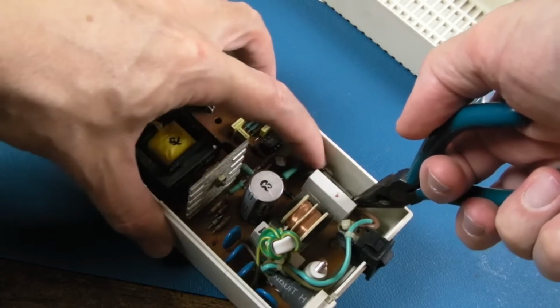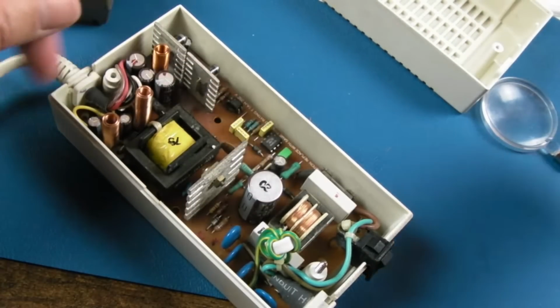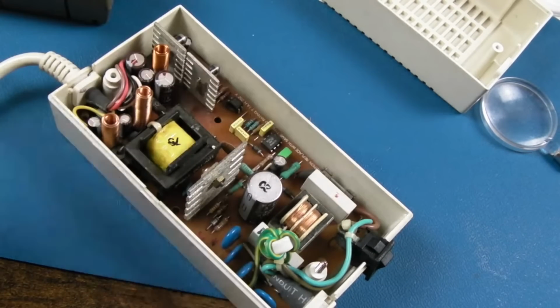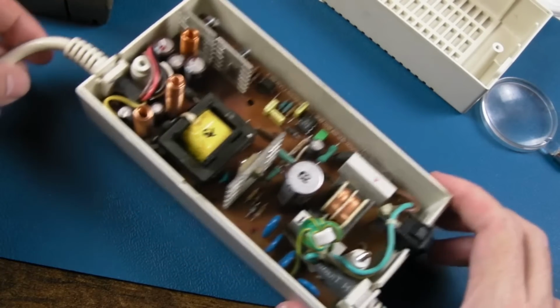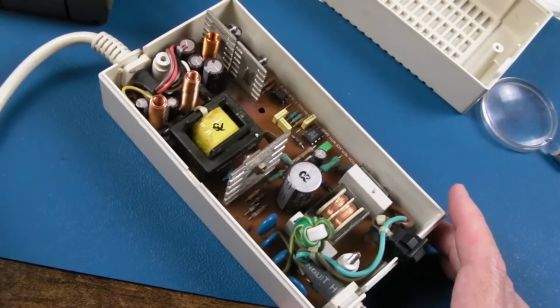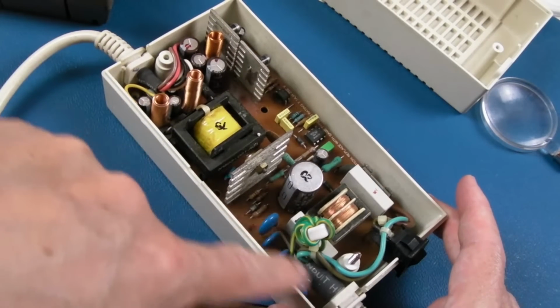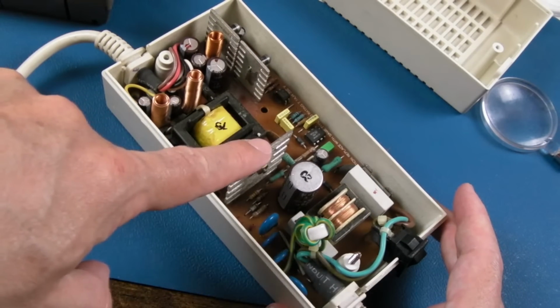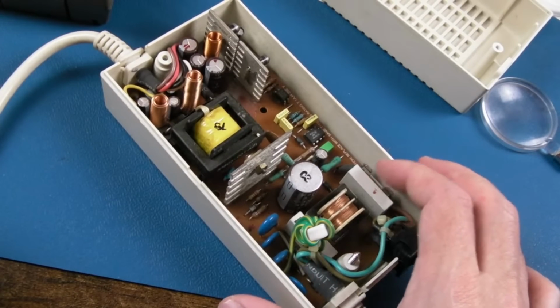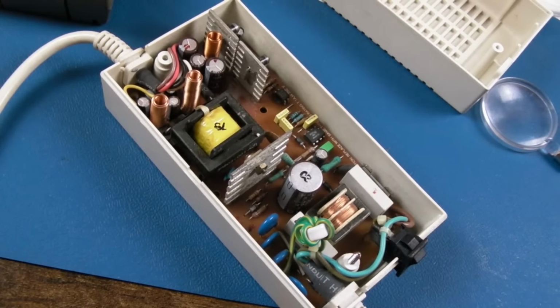T is timed, or time-lag I think it's called, which means if you've got a massive inrush, it won't just blow. This may blow. What I can do is try 1.5 amp or something after that. But I see no shorts. We measured around the bridge down here, measured the transistor, measured the capacitor there, no issues. So the fuse, I think someone's taken that out to fix another one.